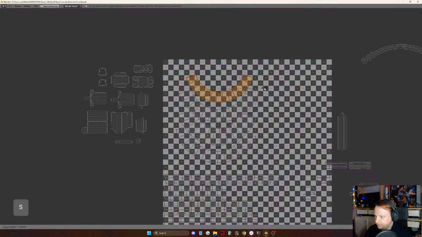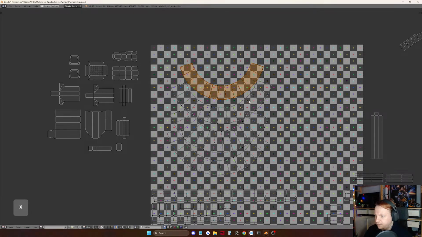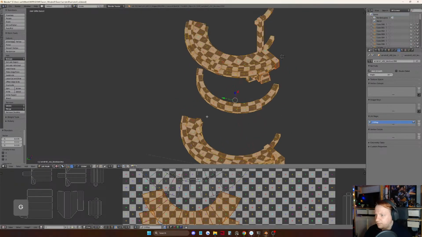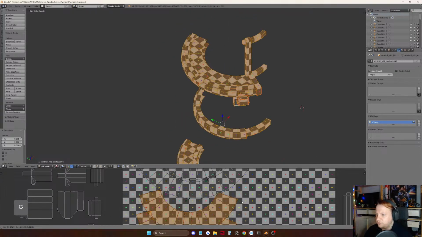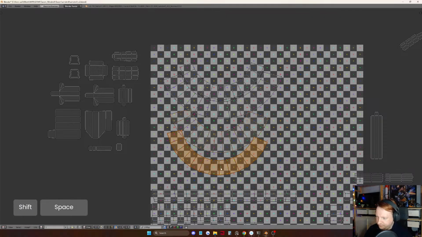Actually not, that is a 4. It's actually okay to use it like this. These parts are also a 4, so it is okay for 4 to use it like this.